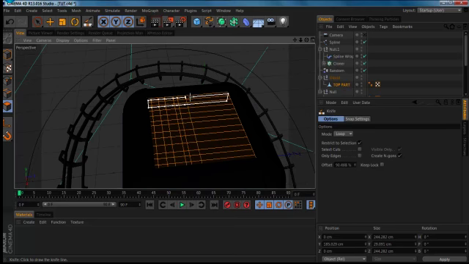Go ahead and just cut it, just cut that. I think there as well. There, whatever, just cut it.